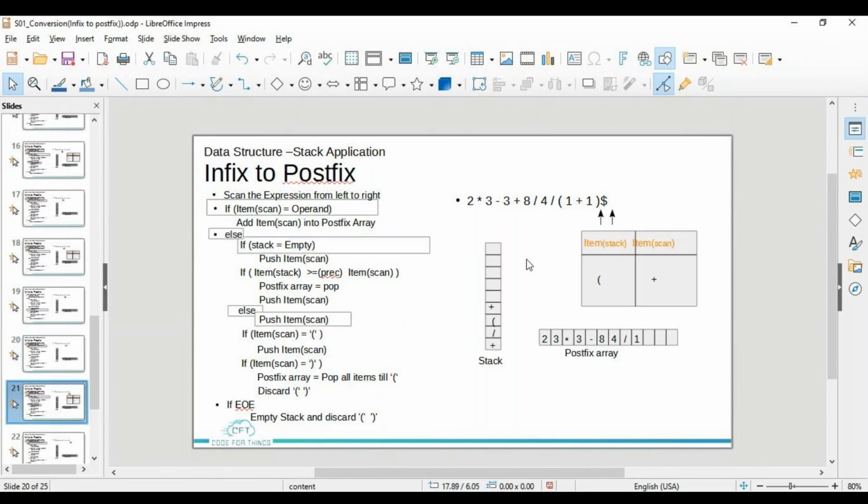Then we have plus symbol here. Now pay attention here, guys. This is important. See, when you have plus symbol and you try to add it into the stack, because it is not an operand, we will go to the else part. Stack is not empty. And here we are going to compare this opening parenthesis with plus.